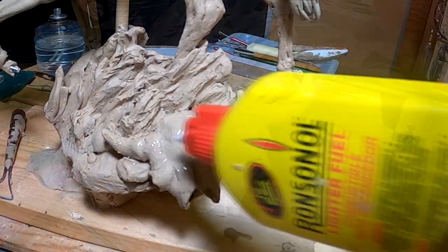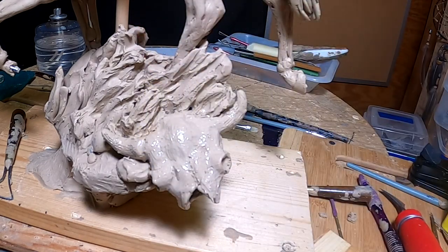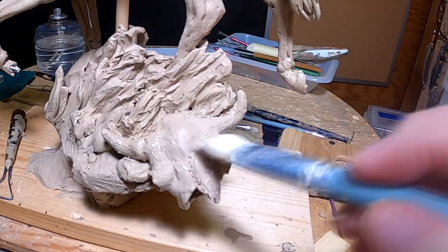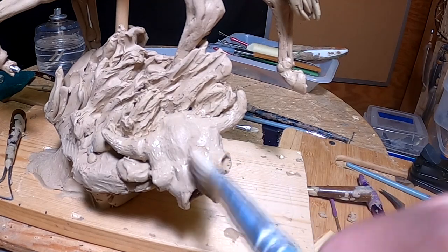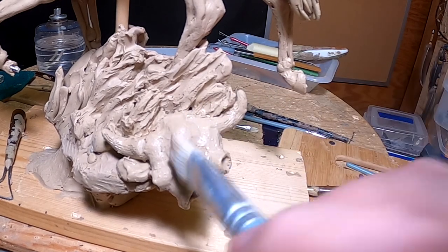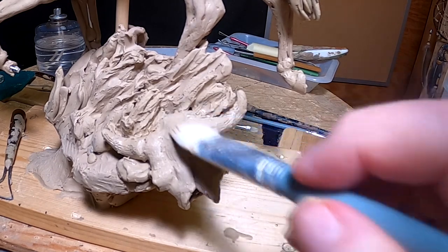I'm just gonna put a little lighter fluid on there, and just take down the roughness a little bit.